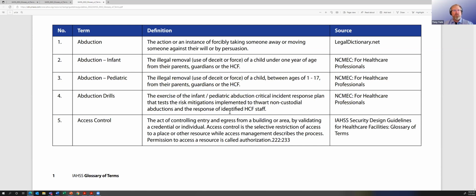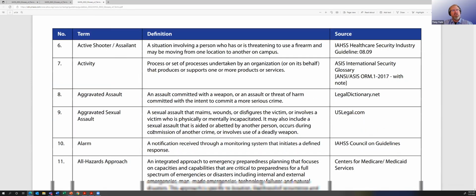I think right now, if you were to look in here, you'll see that there's somewhere in the neighborhood of 222 current definitions. I can tell you it will grow just with the work we're doing in the council already. That is continuously trying to make certain that we have a defined understanding of how something is defined. I'm using the same term twice, which we always try not to do in the council when we're writing guidelines. But let's just go through here. I'll just let you see a couple of things.